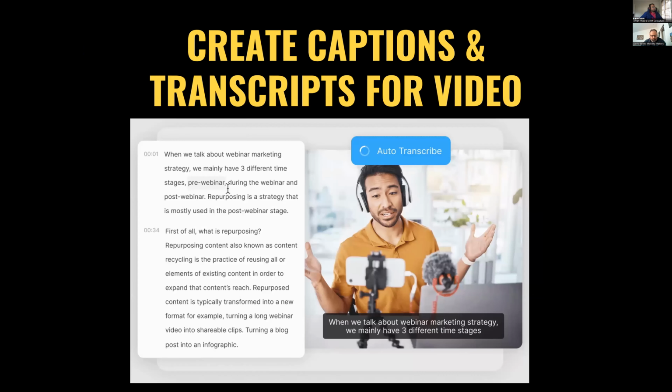And now let's talk about embedding video in your website. You want to be sure to create captions and transcripts for video content. Most video services like YouTube and Vimeo will transcribe the videos and help create captions for you. That type of software is just getting better and better, more intuitive. And so be sure to describe your video in text form on the web page to give your website visitors a synopsis of what to expect from the video.